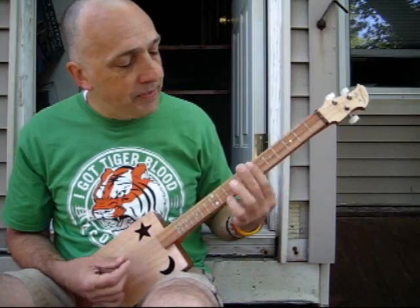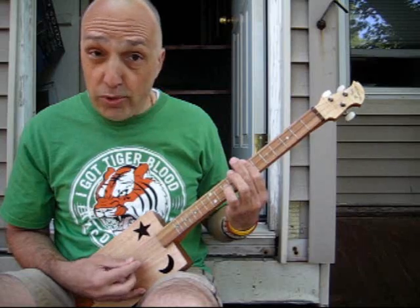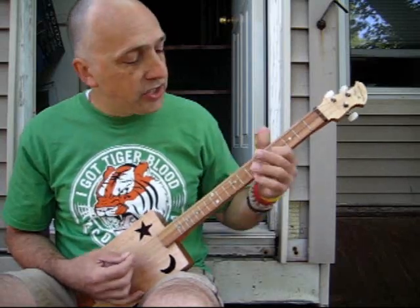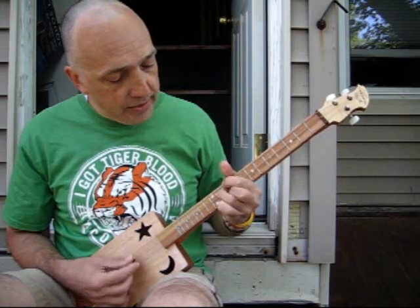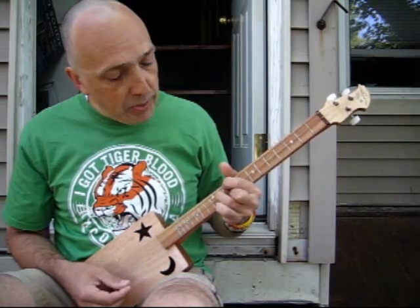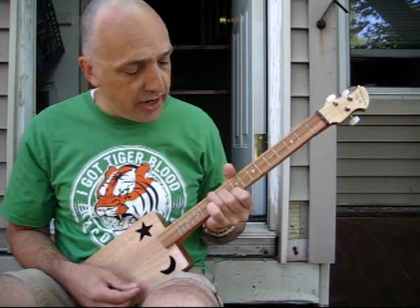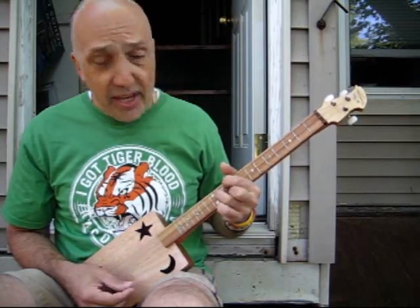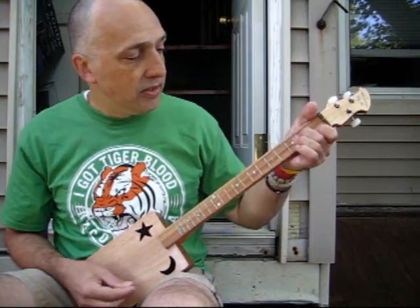Now if you remember this one, if I bar across the seventh fret, that's an A chord, and the root note is the second string. So there's the seventh. And then one more inversion up here. And that one's made out of this A with the root on the third string, and then I just turn it into the seventh. And of course, again, this is all on CD6. So here's my chords.